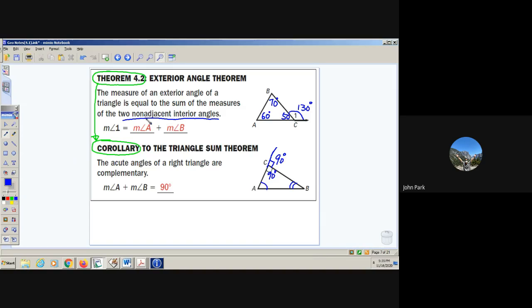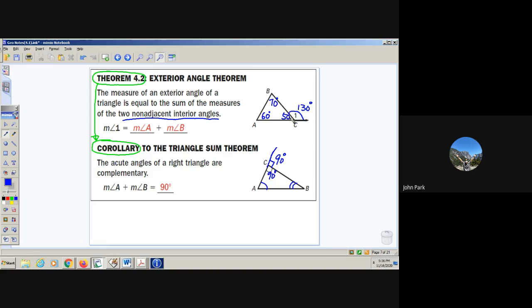Now that's called the non-adjacent interior angles. Now, it's also called the two remote interior angles. So whether you call it non-adjacent interior angles or two remote angles, what that means is that if I have an angle 1 here, angle 50 is going to be adjacent because it's next to it, right? Because that's a linear pair. So if this is 130, that's going to be 50.